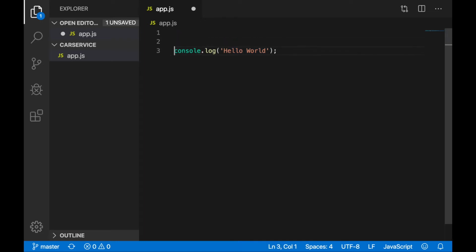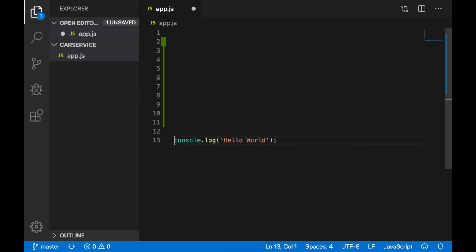What we can do now is make some more lines and write a comment. This will be run by Node.js. So you can write a comment, and let's say we'll be talking about variables. Variables are a very important concept in programming. In variables, you can store values, and you can reuse these values later while your program, your application, is running.